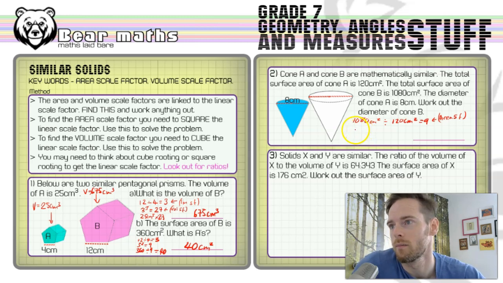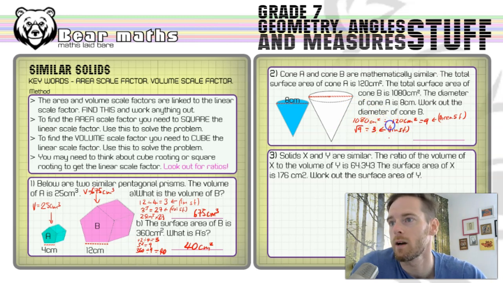Okay, now this is a question where we've got the area scale factor and we want the length, the linear scale factor. All right, so we're going to square root that 9. Okay, and when we square root something, we get 2 solutions, yes, but we're going to ignore the negative one. We're going to use the positive. All right, so 3 is the linear scale factor.